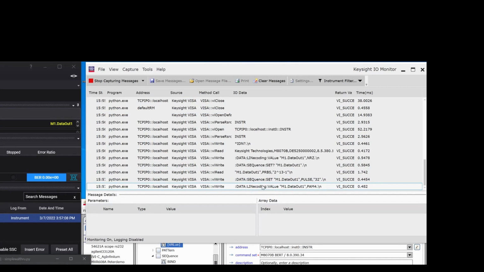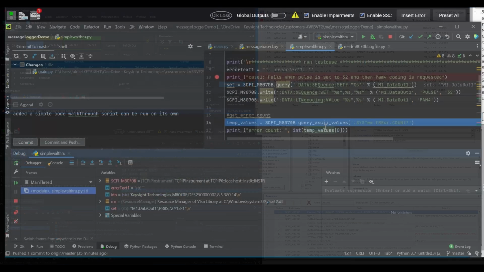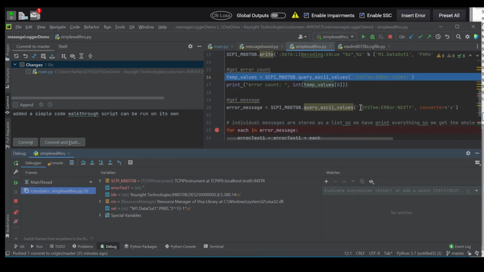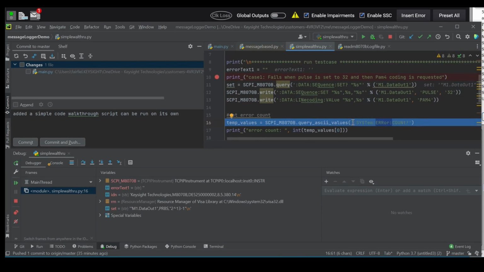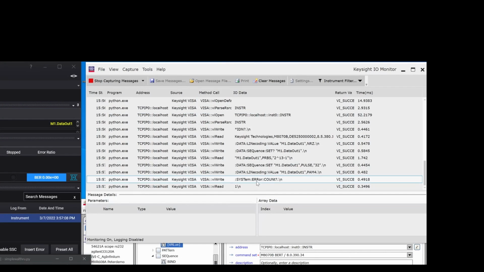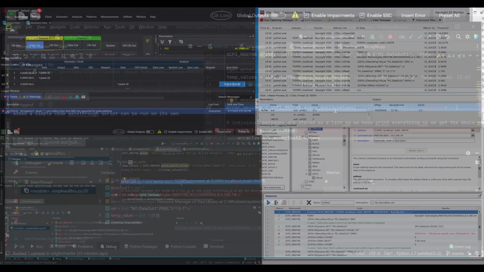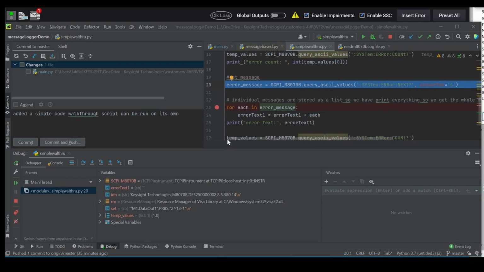However, we don't see anything in here. That's because we haven't dequeued it, or we haven't even read it, but it does exist. So what we need to do is go in and do a system error next and system error count. So first we'll do system error count, and we'll read that value back. And we do that, and we did a system error count here, and we see that it returned 1. So there's 1 in the error queue at this point in time.